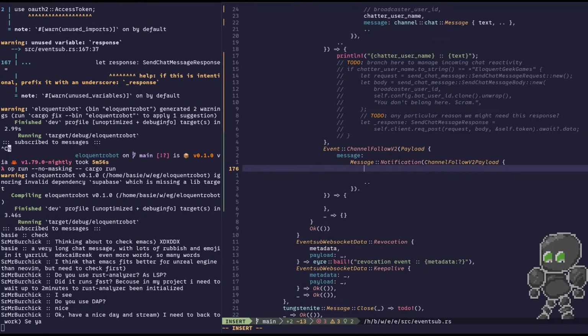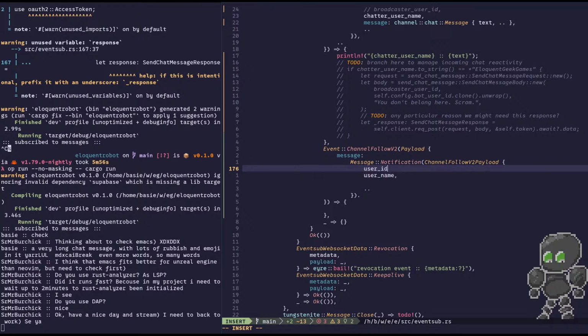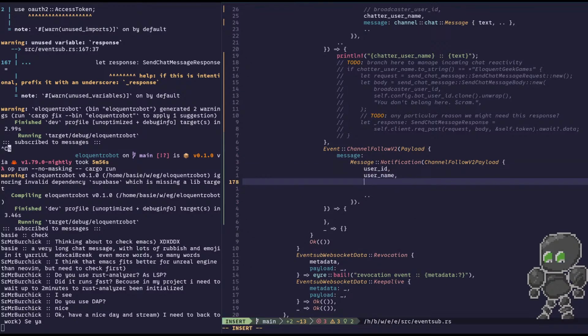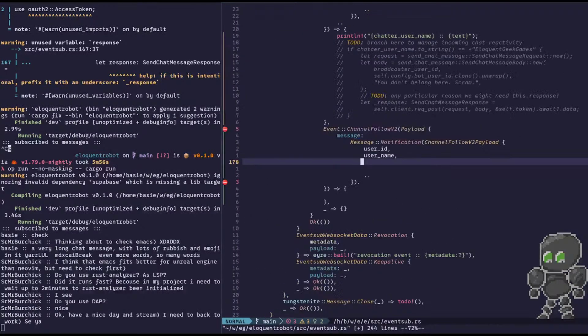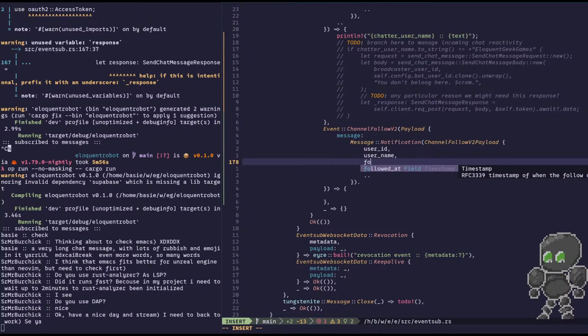So let's go with username, user ID, and what was it? Followed at. I wonder if that's a timestamp TZ or TZ in this part of the world.